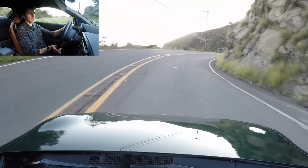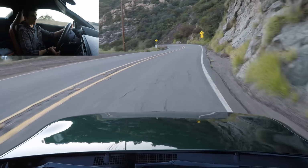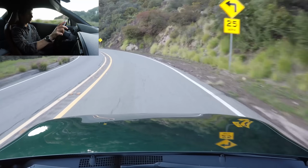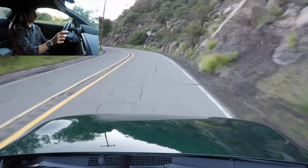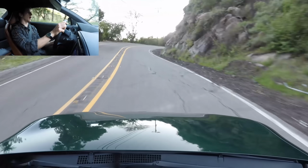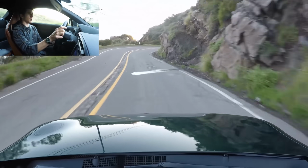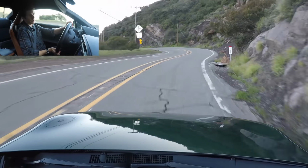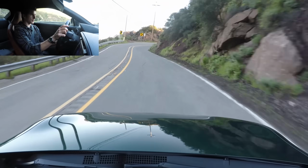Peak power is at like 6,800. Peak torque is 4,800, I believe. But the numbers are not great. The numbers aren't great for 2020. Everyone's been asking them to put a turbo on this car or a supercharger for a long, long time. It's not like Subaru doesn't have the technology to put turbochargers on cars. And they don't do it. We've asked, they're not doing it, there must be a reason, whatever.